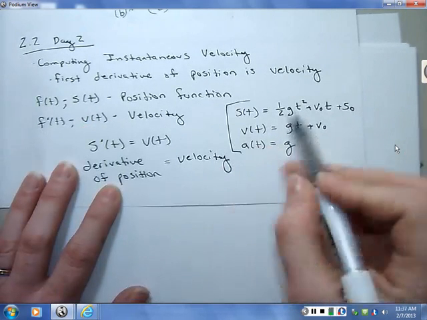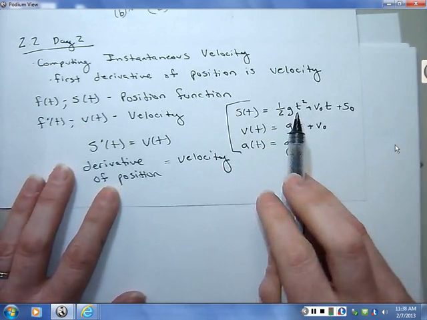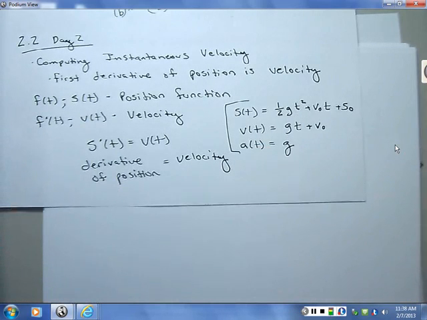You ever seen this equation before? 1/2 the gravity times the time it's falling squared. If I drop a rock and I'm 500 meters above the Earth's surface, and I want to know where it is after 2 minutes, I would plug t into this function. And g would be 9.8 meters per second squared, or 32 feet per second squared, depending on what units you're using. If I have an initial velocity and initial position, all these are related. If I differentiate this, I get this. If I differentiate this, I get a constant g.